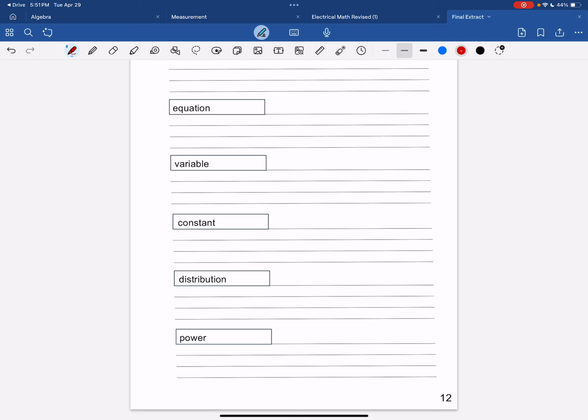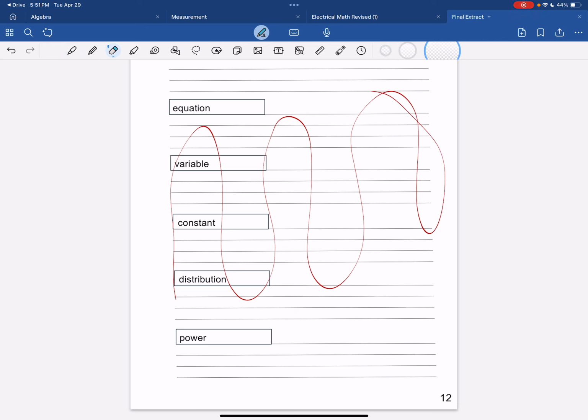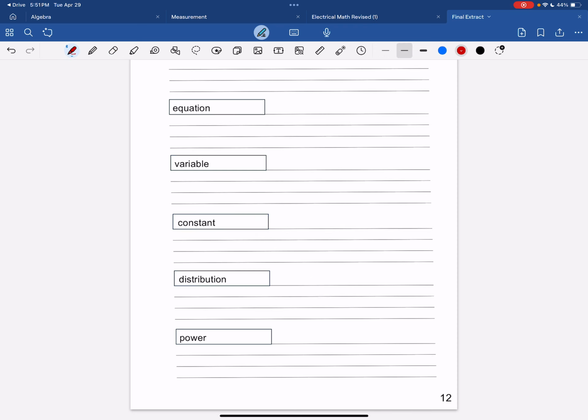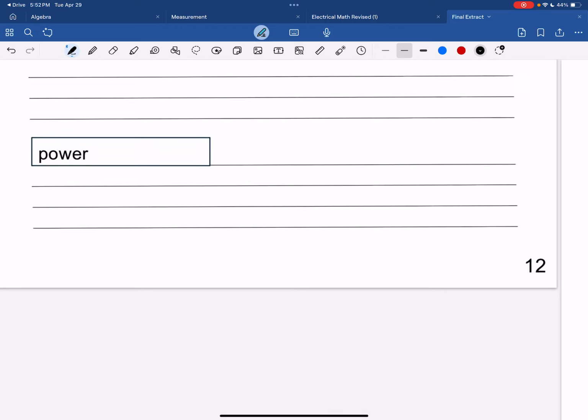And I want to start, there is one spot left on the bottom of page 12. Please ignore the fact that mine are not showing here. I had an issue with my file. It was corrupted, so I had to print this again. So you will have the words filled in up there. I do on another video, but we're looking at the word power.